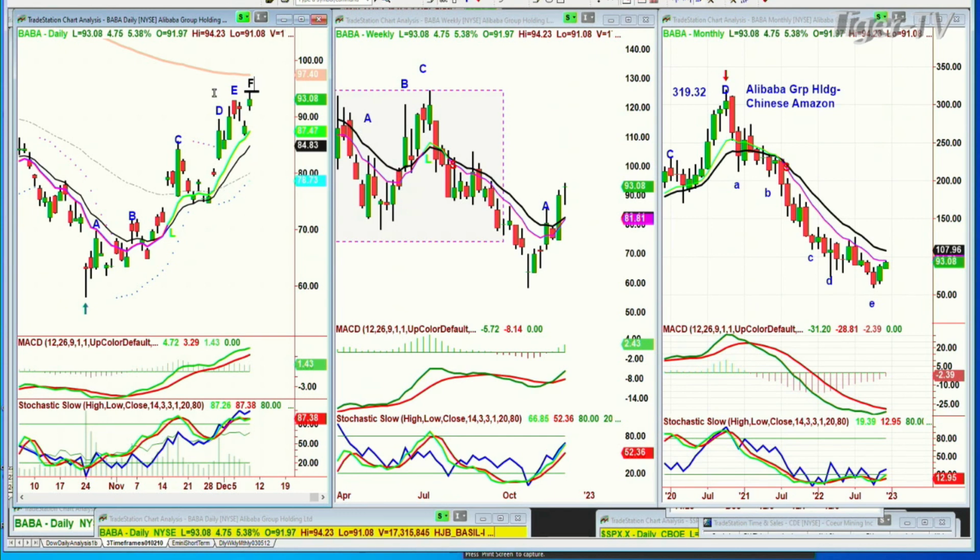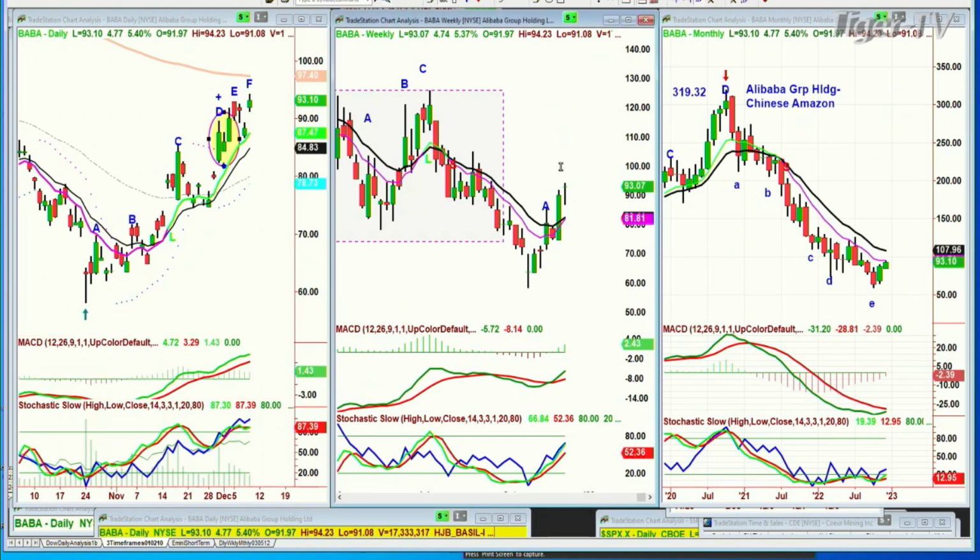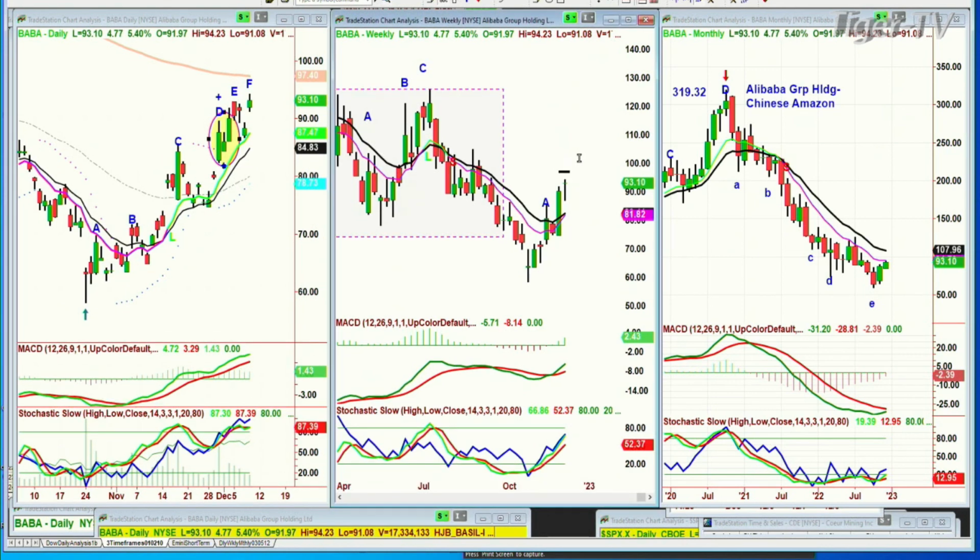Now, what I always do, if there's an instant restart, I actually notate it. I put a plus sign above the D, a plus sign below, and then I put a circle to highlight it. It doesn't mean it has to go there. It says be aware that if all the technicals are holding well, which they are right now, you can go there. Now, I'd spoken last week. I said my charts are saying that China is actually not what the newspapers are headlining, but they are actually loosening up because the charts are doing so well.